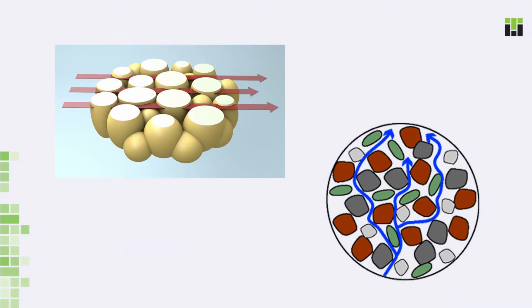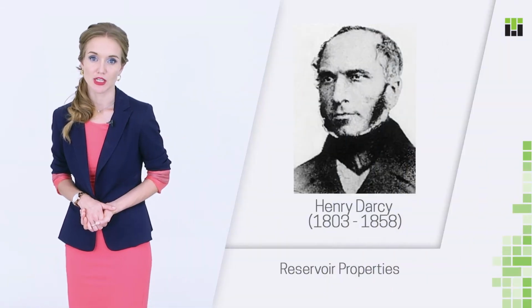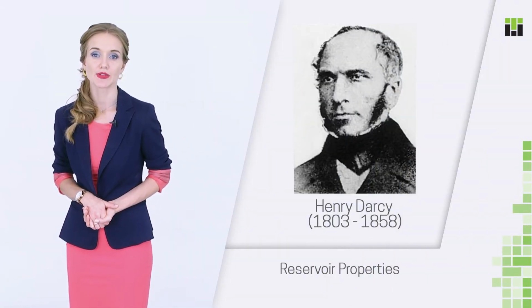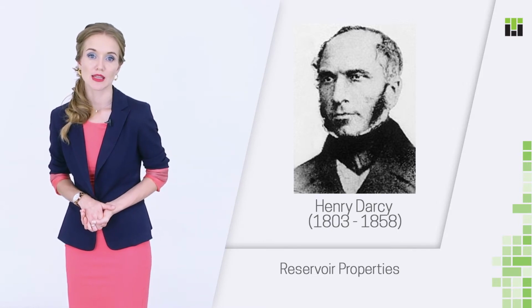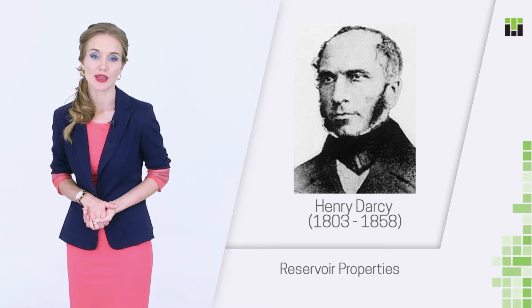So that is it. Permeability is a rock property which reflects its capacity to transmit fluids. It determines how well liquids, gases and their mixtures will flow through the formation. The metric unit for permeability is a square meter, and the practical unit used in the petroleum industry is Darcy, named after Henry Darcy. It was Henry Darcy who a century and a half ago came up with an empirical equation that is now commonly used in the industry.